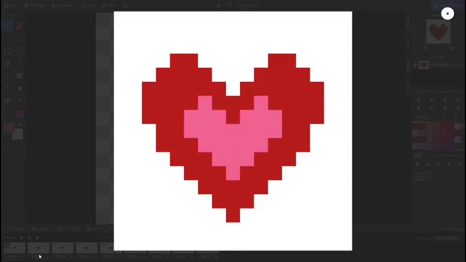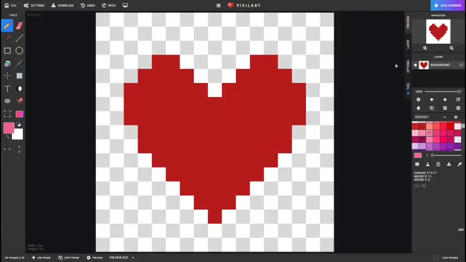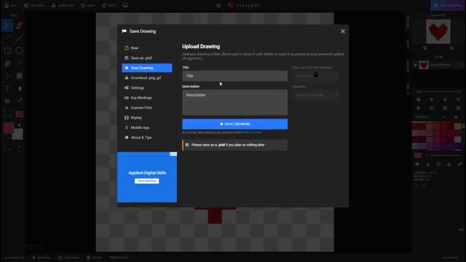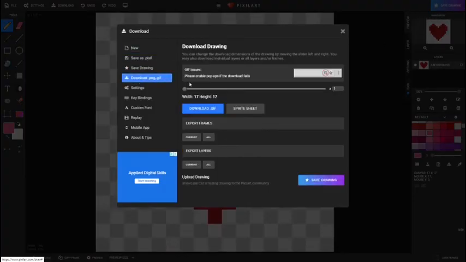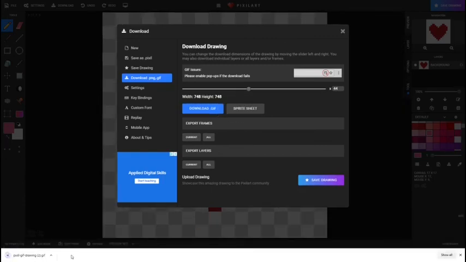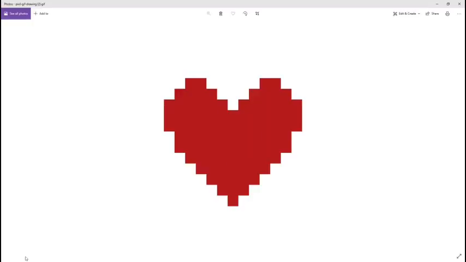And now I have made a little GIF. It's not much, but it's something that's interesting. You can work with this. When you are done saving it, it's the same process as before. When you go to save drawing, you go to download as GIF. Remember, you want to make it kind of big, otherwise it's going to be tiny. It does say, it will give you instructions if your pop-up doesn't come up. So I'm going to download my GIF. It's downloading. Takes a moment. And I now have a GIF of my little heartbeat going.